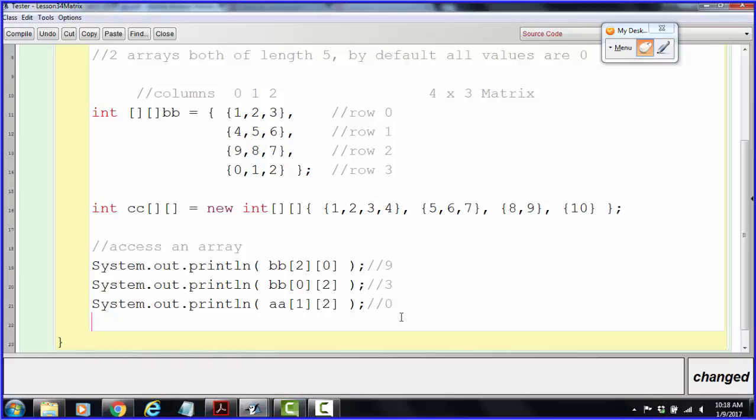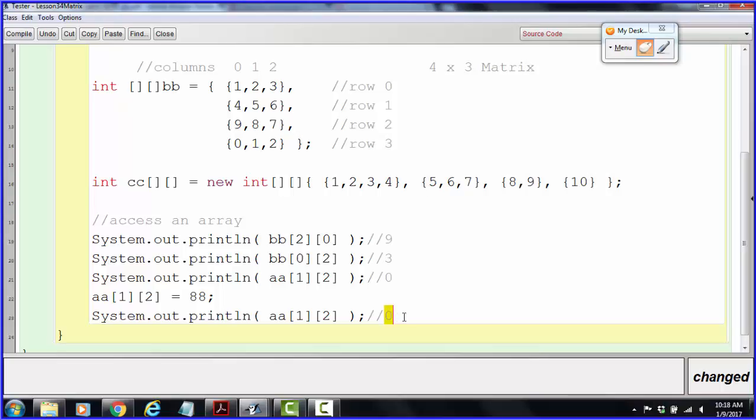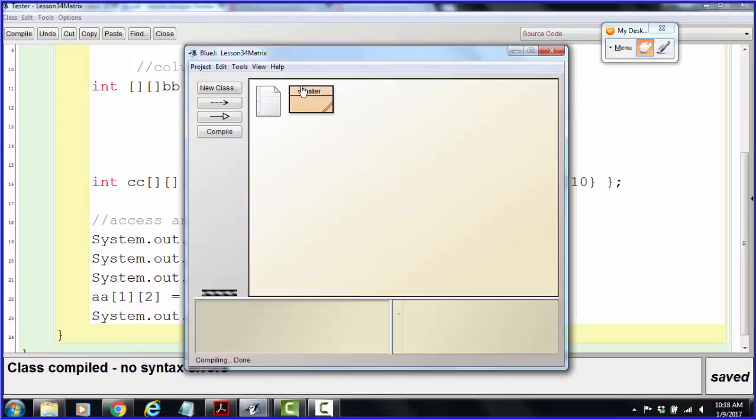So we can assign it a value. So if I want to assign to a matrix, I can. Okay, what I do is I specify which value in the matrix I'm assigning, and then I remember that Java flows right to left, and then I can put any integer in there that I want. So if I want to put the integer 88, I can. Okay, so if I print this again, and I access that same value, this time it's going to print 88. So we'll see the 9 and 3 still, then we should see a 0 followed by an 88. Let's just verify that that's happening.